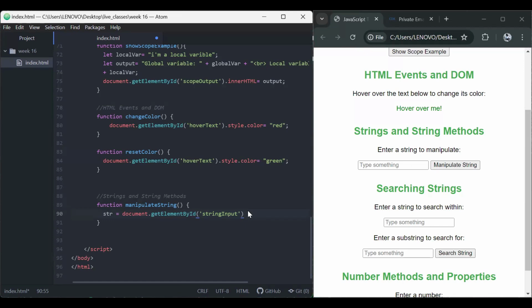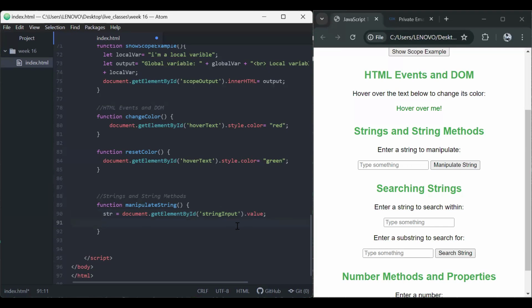Now, instead of using .style or .innerHTML, I'll be using .value. This just signifies that whatever value is entered in the input field, since I have bound it with the ID to this string, it should be stored inside this variable. So all I need here is the value. I don't want to print it out. I don't want to change the color. I just want the value. So this is going to give me the value of the input field.